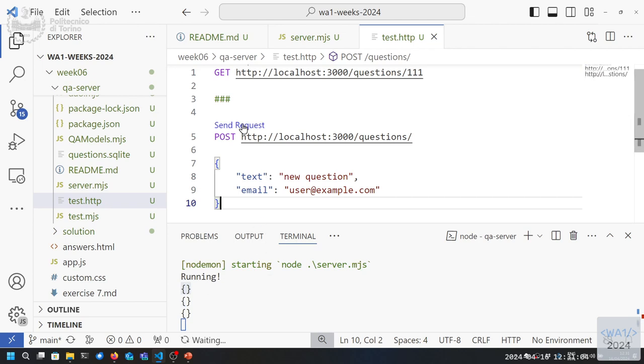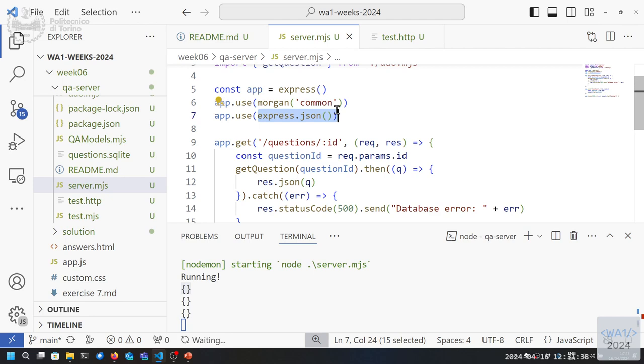So what is happening? What is happening is that I'm sending a body in JSON format, but the server doesn't know that it's in JSON format, because the request doesn't tell it that the body is formatted in JSON. So the parsing of the body doesn't happen. Body is an empty object. Because we have the JSON middleware. Did we install it? Yes. We installed the JSON middleware, but the JSON middleware is not executed if the request doesn't contain the declaration that the body is in JSON, actually.